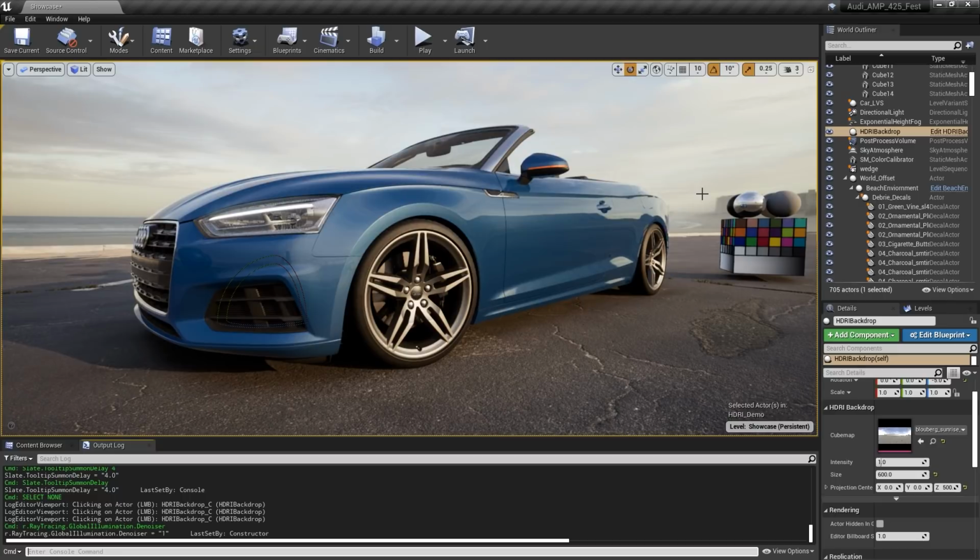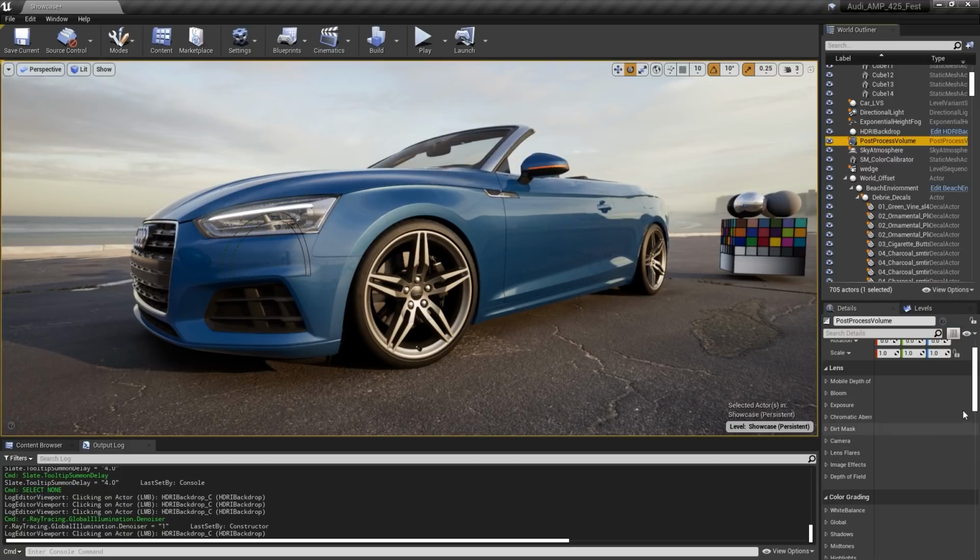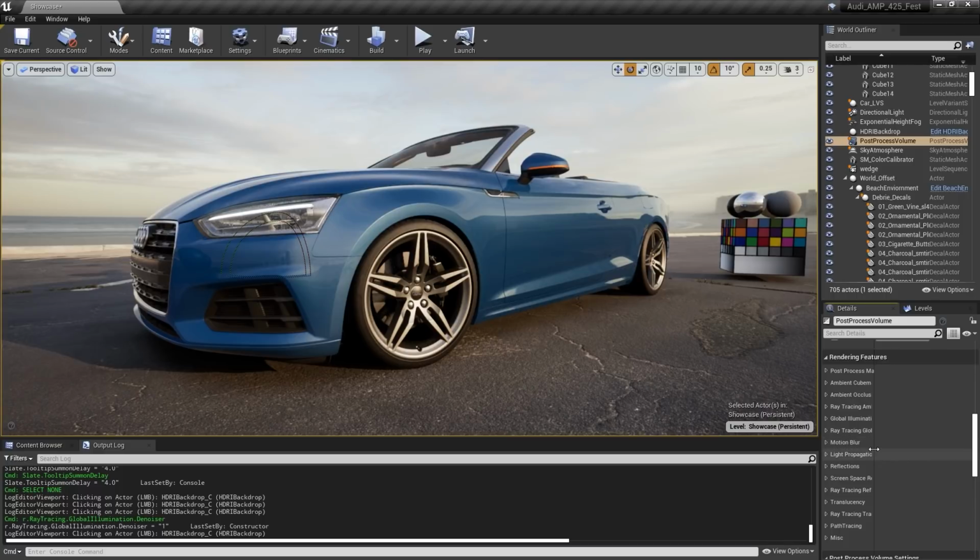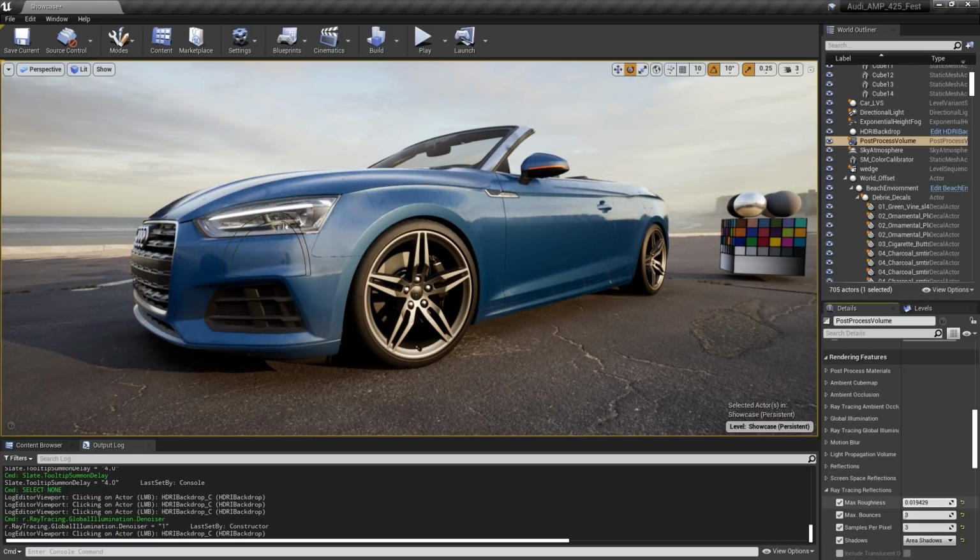So what happens here? Well, this is where it can get kind of confusing because you can set a console variable down here, or you could use the attribute inside of the post-process volume to set that. Currently by default, the post-process volume when you first open a project is what's going to be driving all of these attributes. So if we go into ray trace reflections and I start to play with that, you can see as I drop that down, I'm changing what's using reflection probes versus ray tracing. Now, at any given time, I could override this with a console variable.